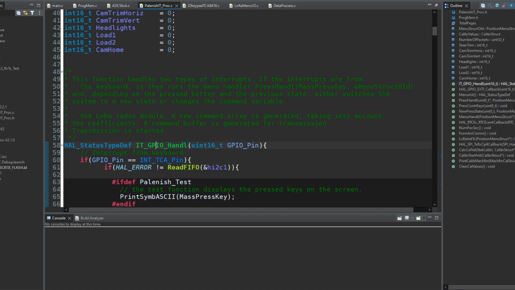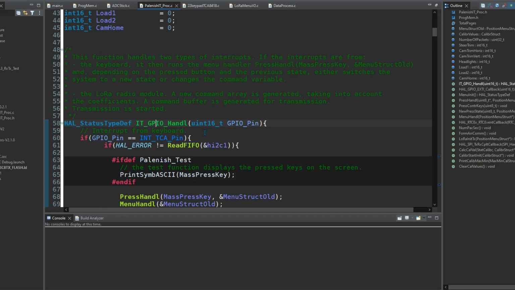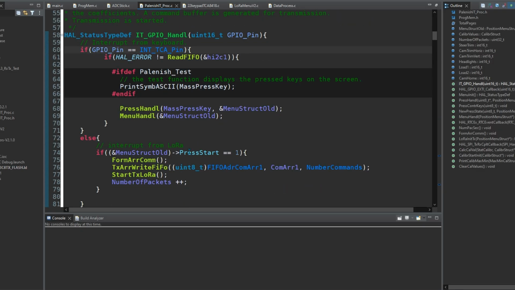We will jump to this function when the key is pressed, when a command packet is transmitted, or when it's forced from another function. This checks whether we jumped here due to a keypad interrupt or whether we jumped here after a command packet was transmitted.